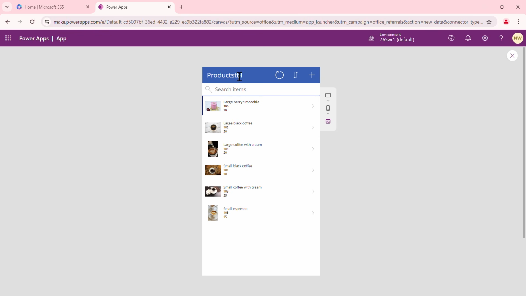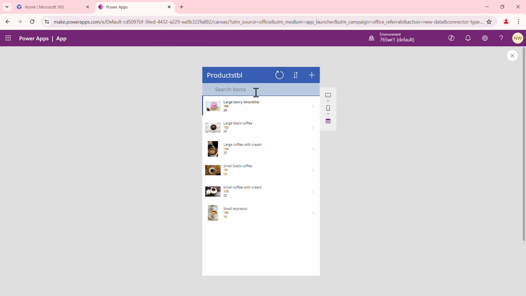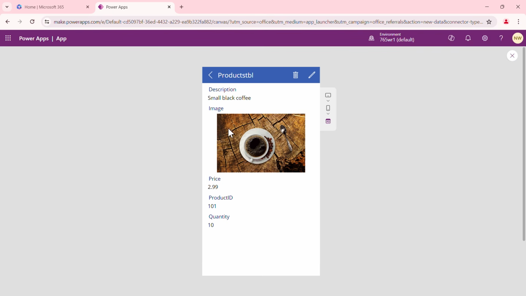We can make some cosmetic changes. We can change a lot of these things here, but this works well right out of the box. We have everything that we need to be able to do. So here's the first screen. We can see all of our products. If we had more, we can scroll through to see them. If I click on an actual product, it brings me to the details for that particular product.